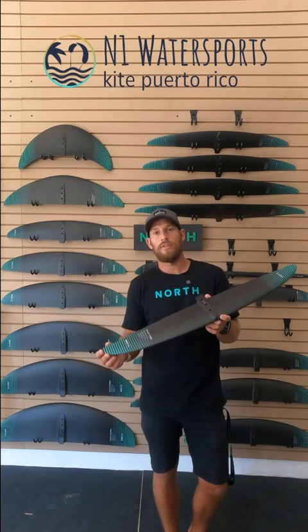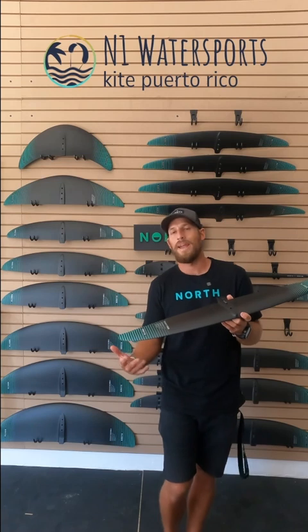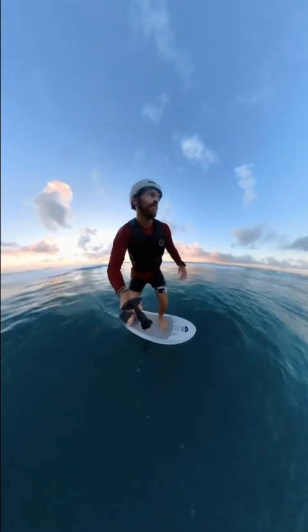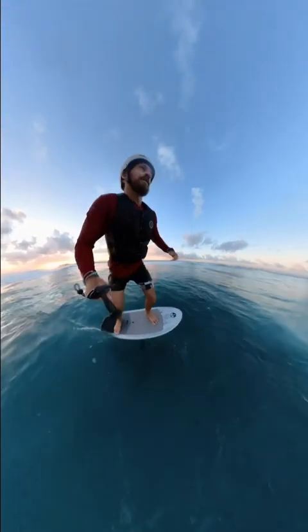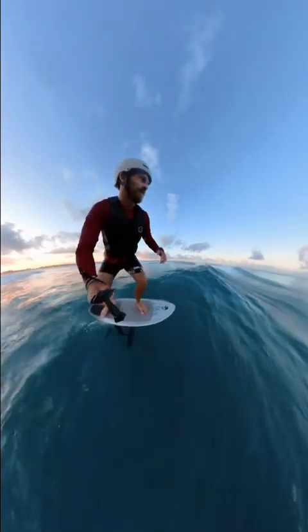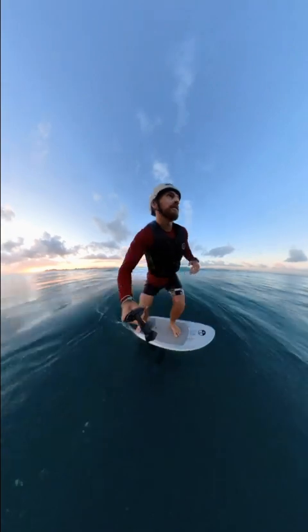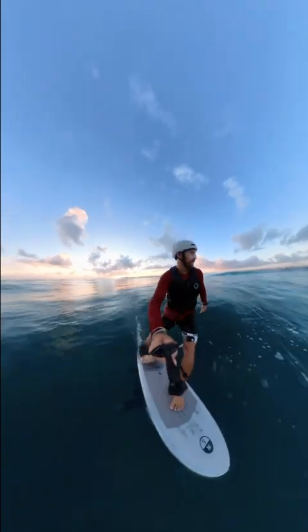You can kite foil these, but really they're not made to be fast. They're not fast foils. They're surf foils. I will tow them also on smaller days. Maybe it's 3 to 4 to 5 foot, and I want to link a wave. I want to pump back and keep riding and riding. Then I will go with the SFs because then I can just keep on backing up and backing up. I don't have to come off the wave, grab the tow rope, and get towed into another wave.